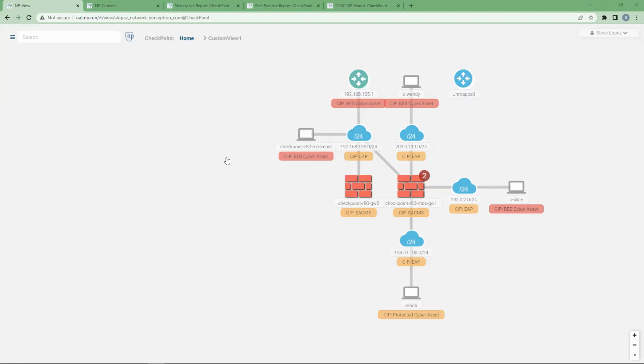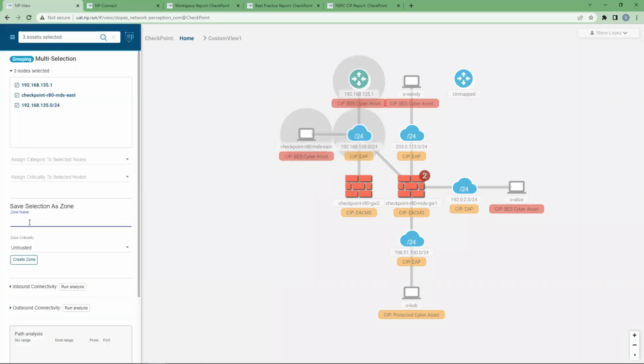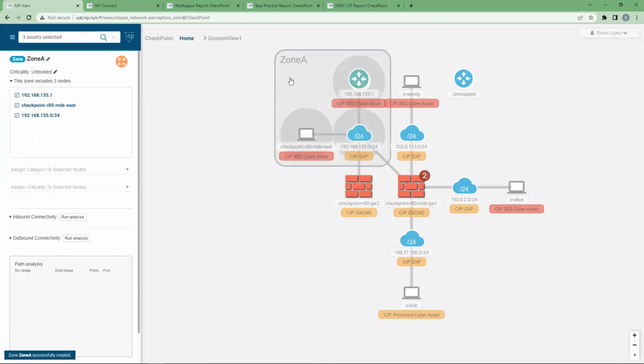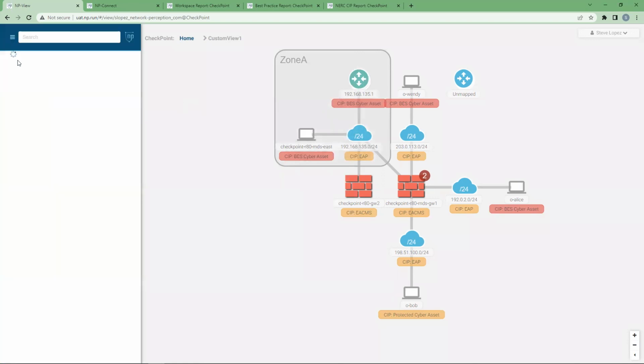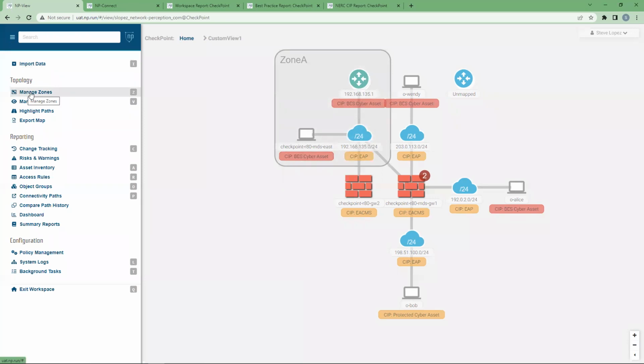From the topology map, you can create custom visual groups called zones by selecting a group of nodes and creating the zone in the menu that appears. You can also auto-generate zones from the Manage Zones option on the main menu.